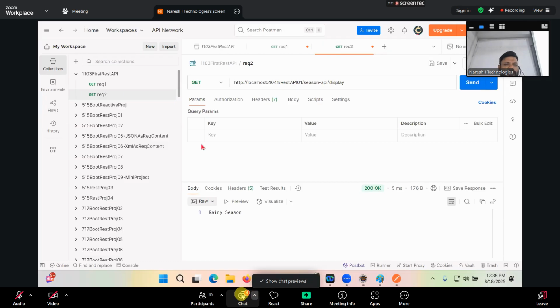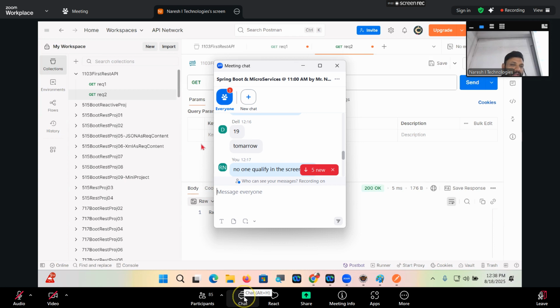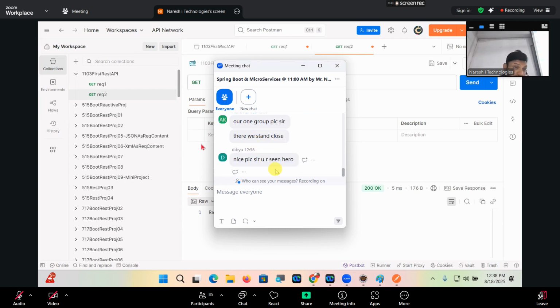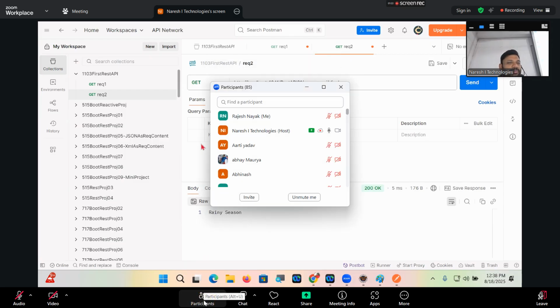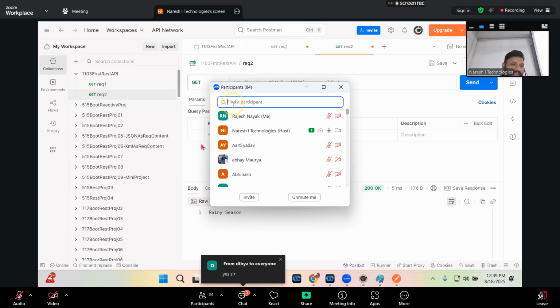Our one group picture where we stand close. I don't know, Babu. Is tomorrow evening's batch link the same or different? Divya madam, you are from Vijayawada? Tomorrow evening batch, common topics link. Fine. Maybe next month I'm planning to go to Bangalore also. Let's see.